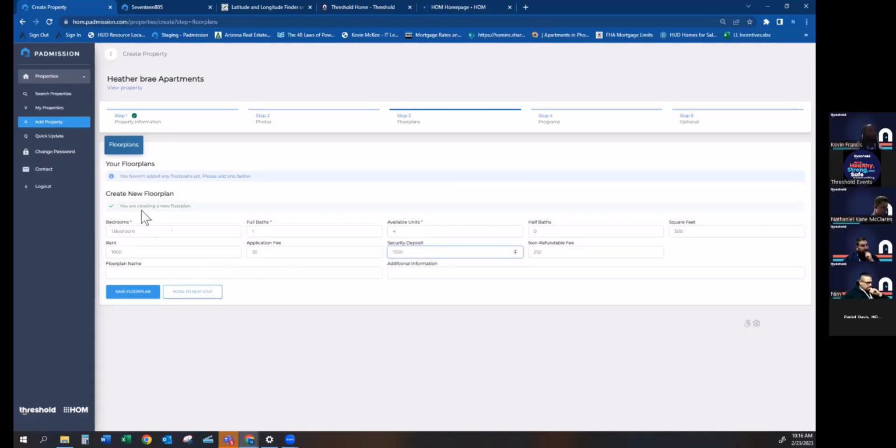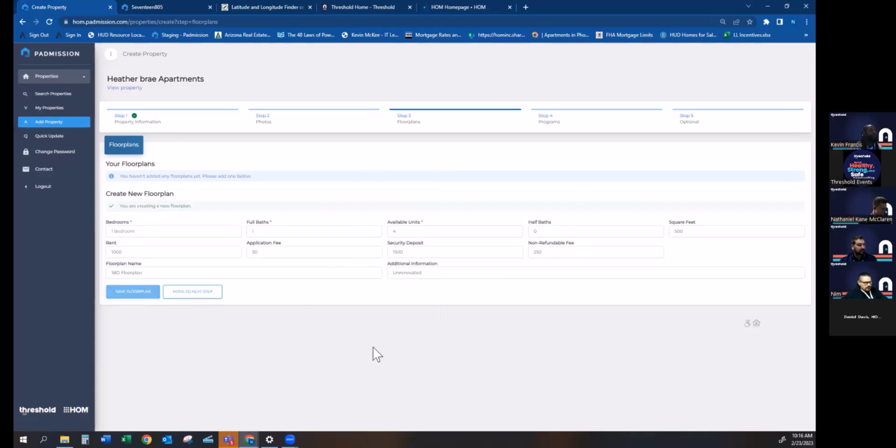Oops, doing my math wrong, almost Friday. Floor plan, this is going to be a 1-bed. And let's say we also want to label that this is unrenovated. That's also probably going to be one of the better uses of this field, is determining if it's a floor plan. Let's say you have 2 different 2-bedrooms, one's unrenovated, one has a higher square footage, one has an additional amenity that the other doesn't. That's where labeling something in the additional information field is really going to help out with why you have it labeled the way you do.